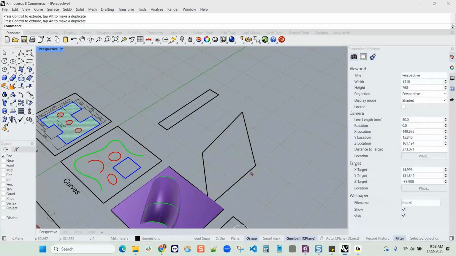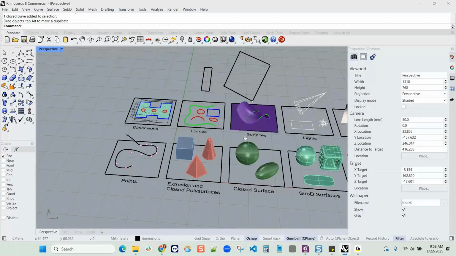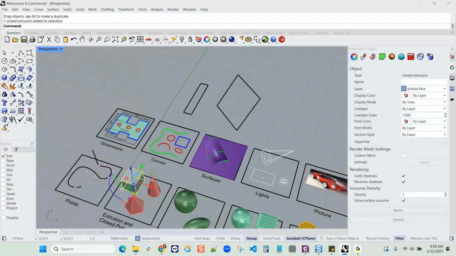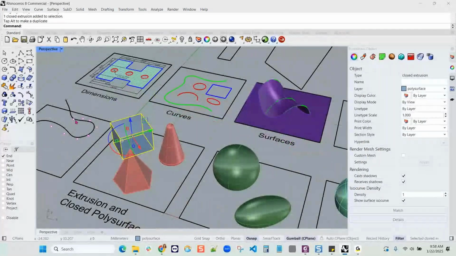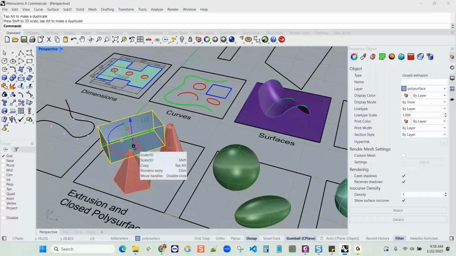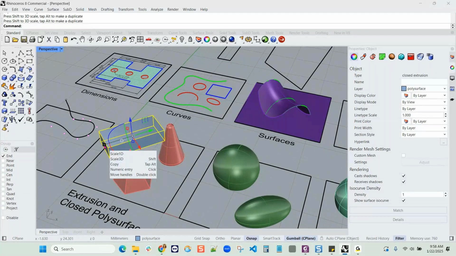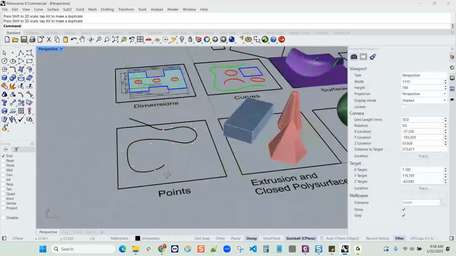Okay, and that's not just for curves, it's also for surfaces and for other geometry. So if I pick on the cube, I can rotate it around and change the orientation. I can also scale the cube independently, or if I hold the Shift key down, I can scale it equally in the X, Y, and Z direction.